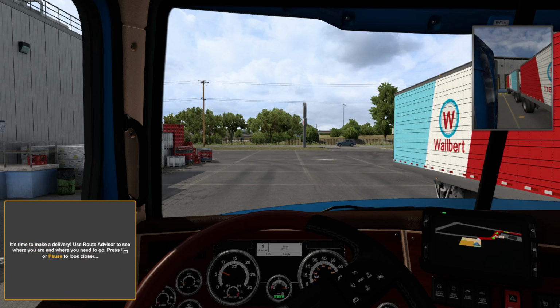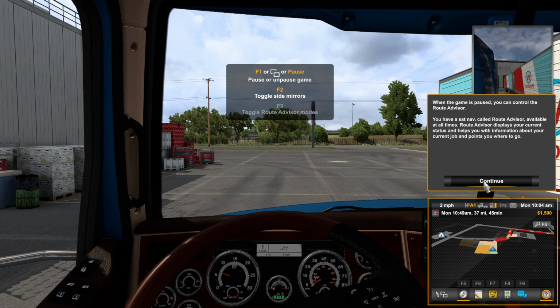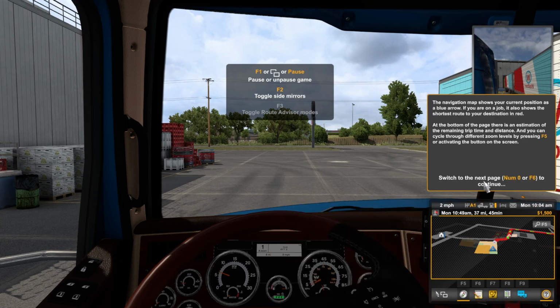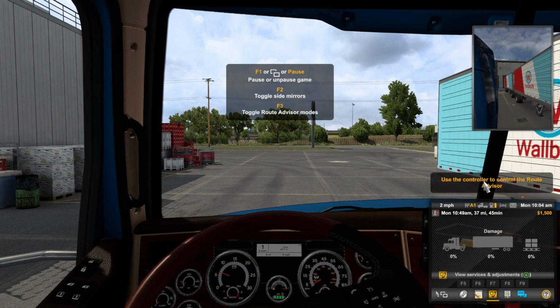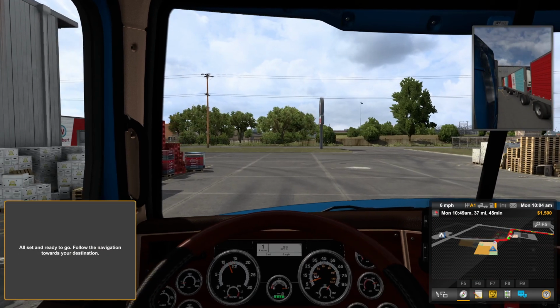Time to make a delivery. Use Route Advisor to see where we're going. And then press that thing to look closer. Okay. Okay. And we can unpause. Oh wait, numpad 0 or F6. F7. And then continue, close the tutorial. Except I don't want that, I want the default view. There we go. Okay. So let's unpause. So now we're going to follow the navigation.